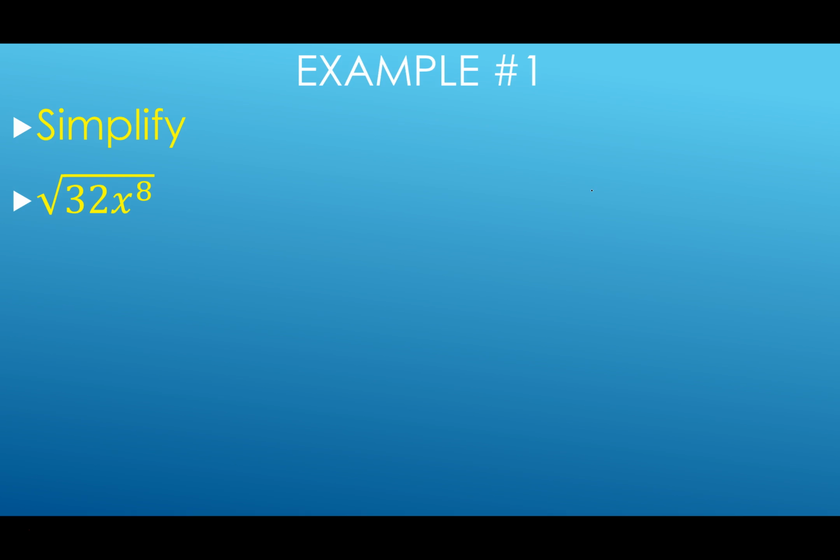Now, in a previous video, we discussed how to simplify them when they were perfect. When they're non-perfect, because the square root of 32 is not a perfect square, we need to do something a little different. If we ignore the variable for a second, for the square root of 32, we're looking for the biggest perfect square that goes into 32. The biggest perfect square would be 16, and 16 times 2 is 32. That's why this would be the same thing as 4 square root of 2. So we start off by doing that.